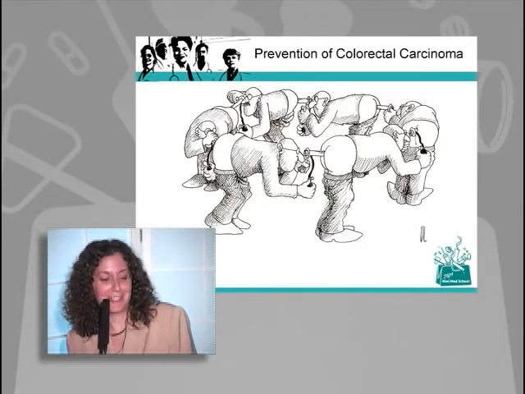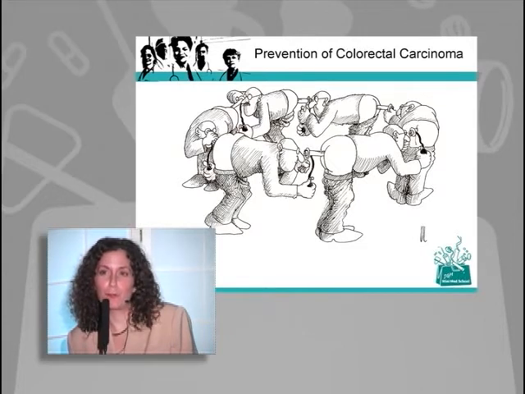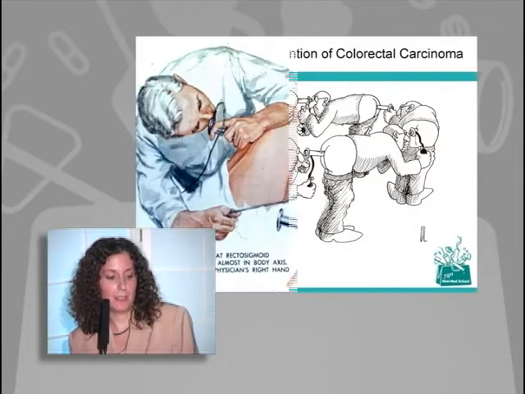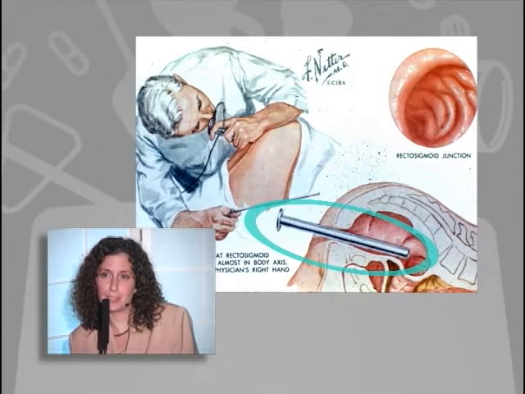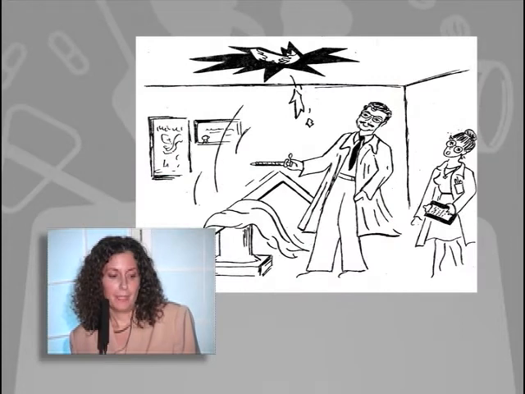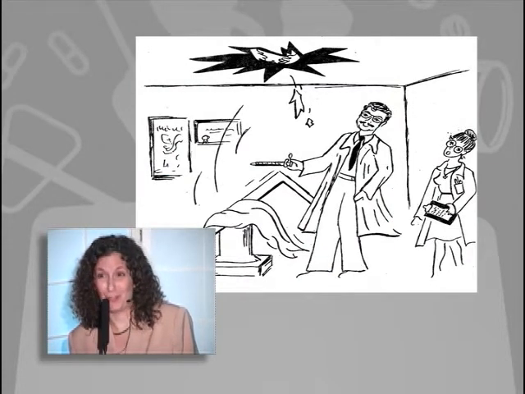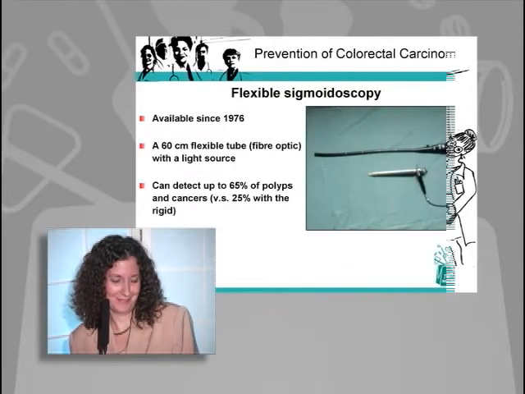The next step to the examination is a proctoscopic exam, which we perform routinely in the office when we see every patient prior to advising them for one of the screening tests. So this is performed in the office. This is the rigid scope that's inserted in the rectum. The patient has to have taken two fluid enemas prior to this examination to empty out the rectum, otherwise we won't be able to visualize the inner lining of the rectum. And this will allow us to find polyps or tumors in this area of the bowel. But it has to be performed by someone who's qualified, who knows how to perform this properly. Otherwise, the patient will hurt.